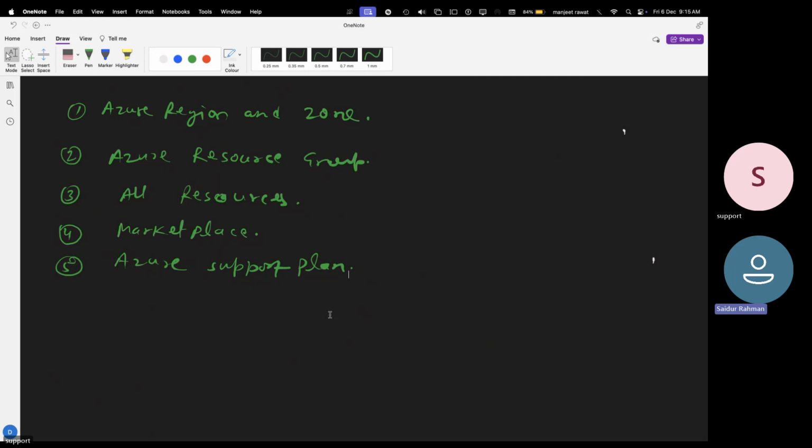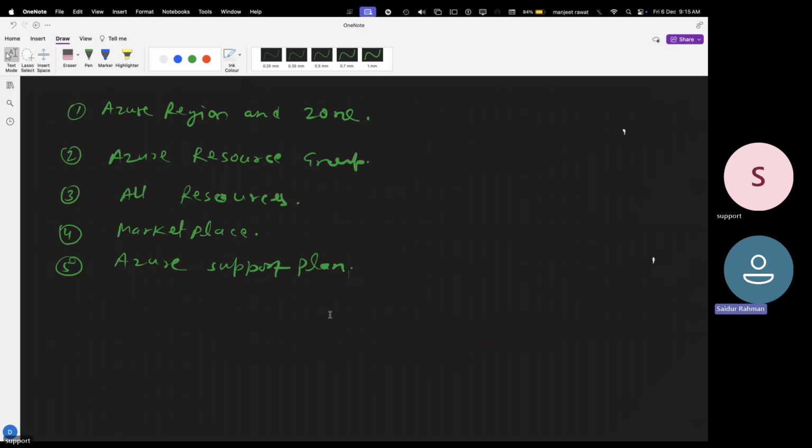Marketplace is where you can purchase a SaaS platform. Sometimes those platforms are not managed by Azure; you can buy them, and they are managed by another vendor.